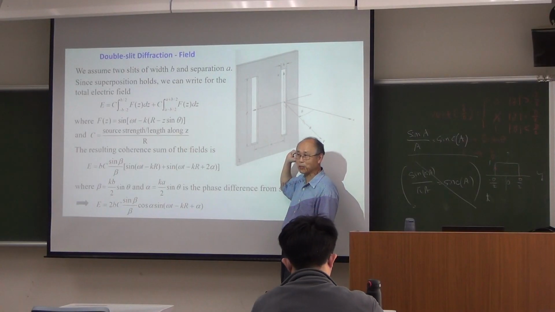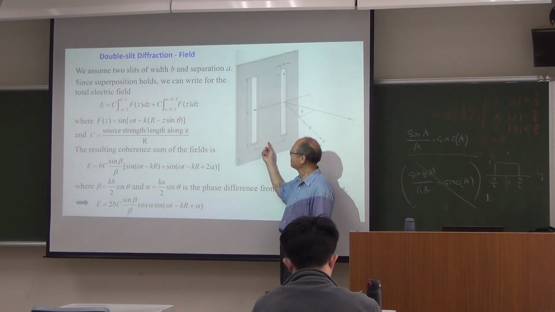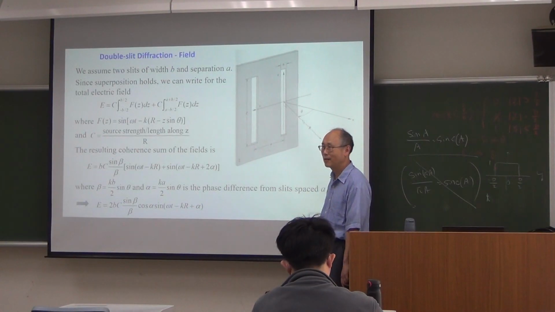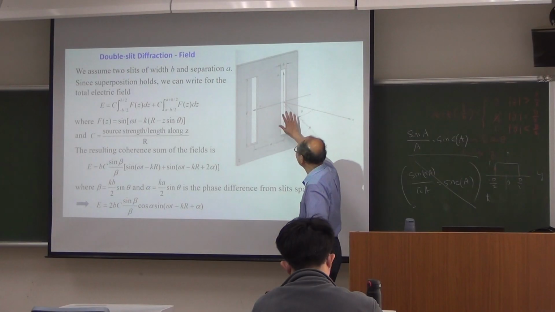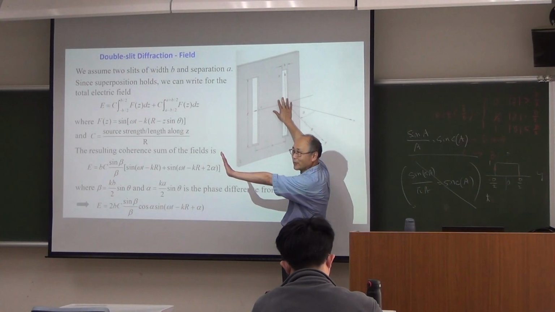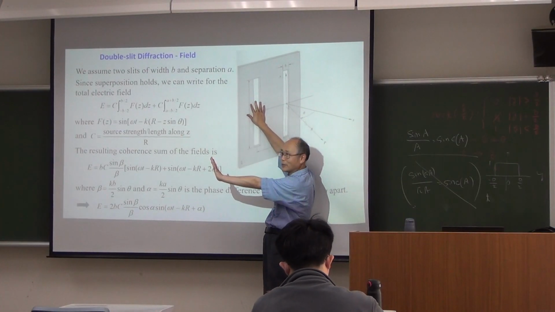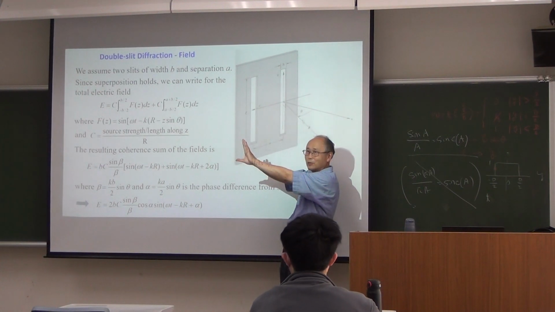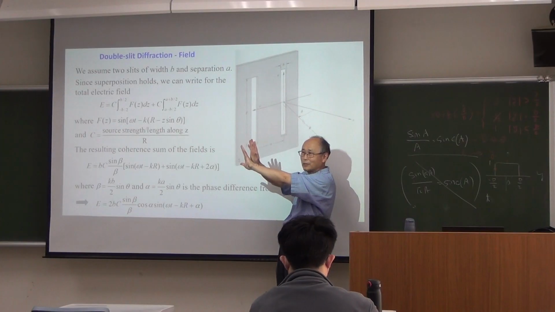Shukai, because you were not in my antenna class, is this difficult for you? I think it takes some time to understand. Okay, but intuitively, you should be clear, right? For this, you have a sinc function on the wall. For this, take out this, you have another sinc function on the wall. And if you open these two, you overlap these two sinc functions. But you will have interference from the field, right?